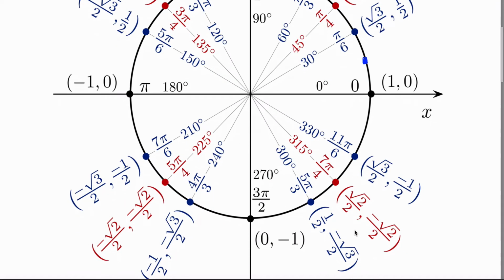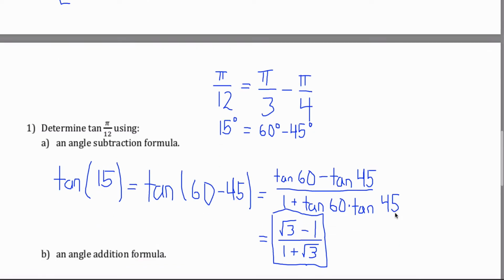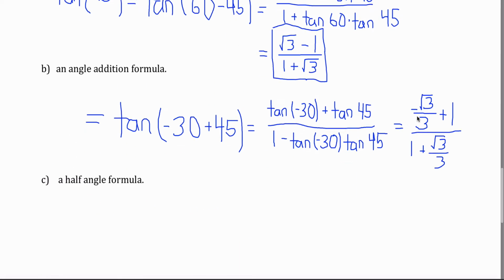But as I already mentioned, you can also get there by thinking about it as sine over cosine, so the y value divided by the x value. And I think you'll end up with this as the tangent of negative 30. So I throw that into my expression. The tangent of 45 degrees is still 1. I add those all together and I get this ugly looking fraction, which I kind of just like to leave as my final answer just because these are such a pain to write.